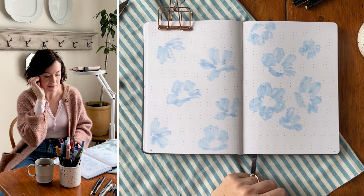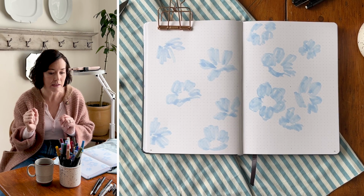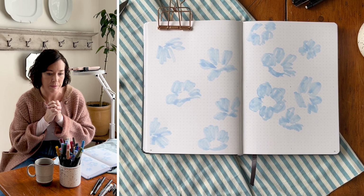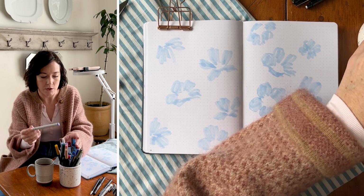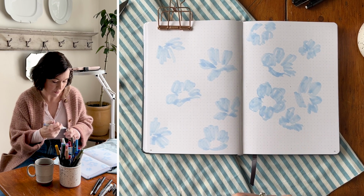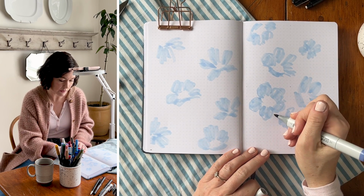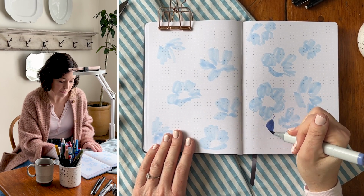I need something else for this pattern. I'm thinking leaves. What color leaves do we want to do? How about a darker blue? I do have this guy. Would that be kind of pretty? That sort of a periwinkle color. Yeah, I think that can work. Let's give ourselves some leaves.